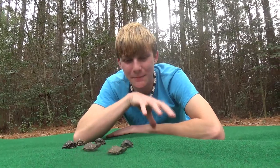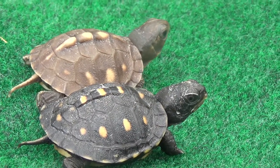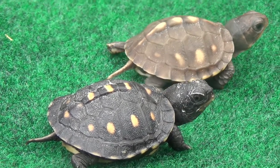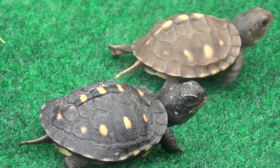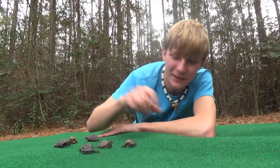So we've got a total of six baby box turtles right now. We've got three of them that are this goldish tan color, and then we've got three of them that are this darker black color. They're kind of heading this way — I can't get them to face the camera because for some reason they just want to go that way.